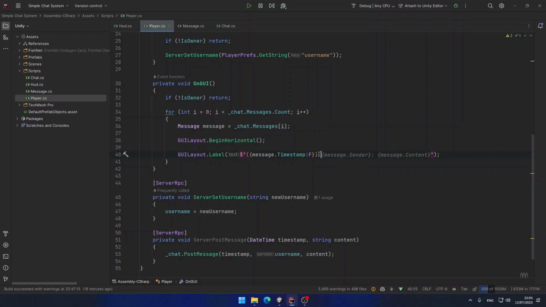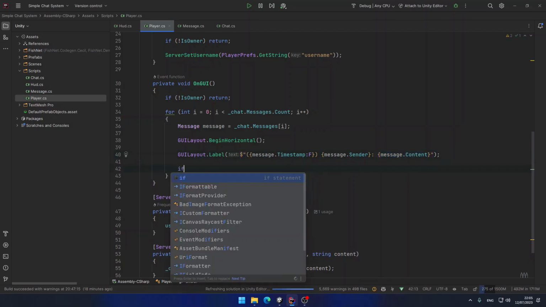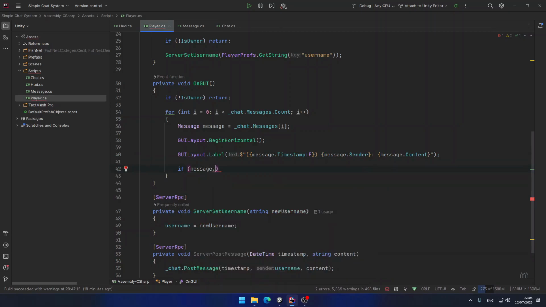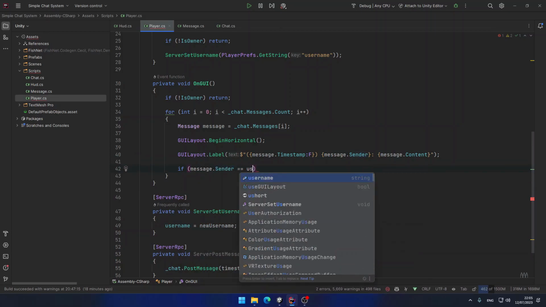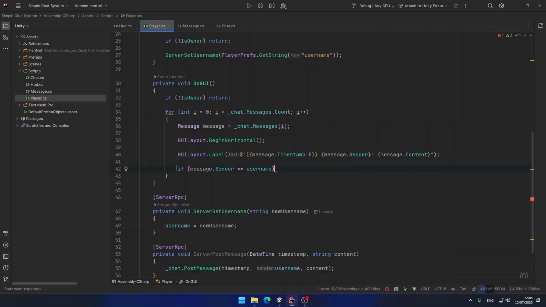Then message.sender, followed by a colon, then the content of the message. Then I'm going to check if message.sender equals our username. This isn't really a secure way to check if the message is owned by this player, but it's basic and suffices for now.